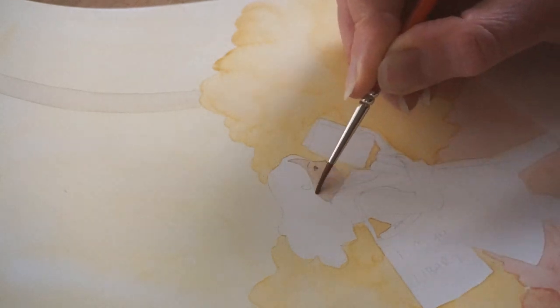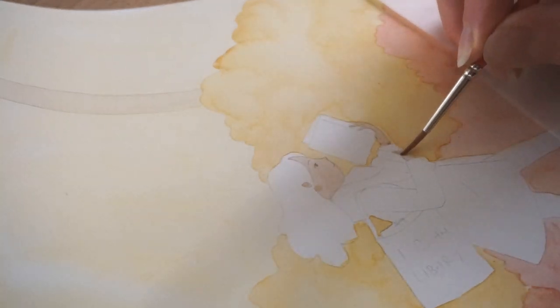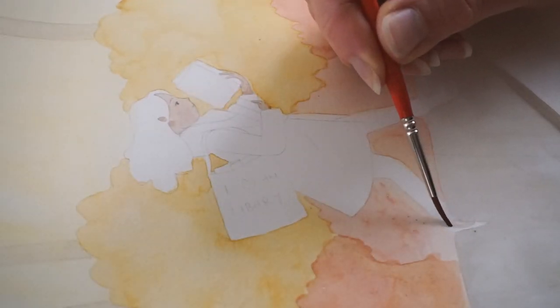Even though I already hated it, I decided to carry on and start painting the character to see if that made it come together a little bit more for me.